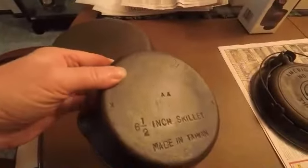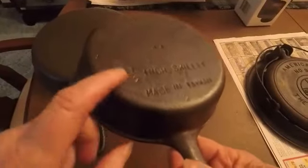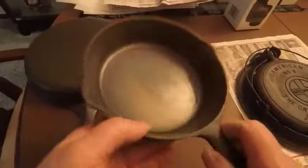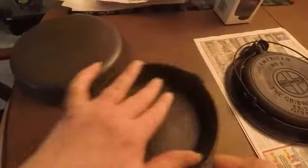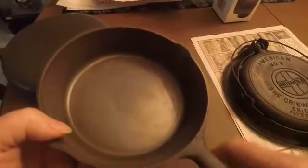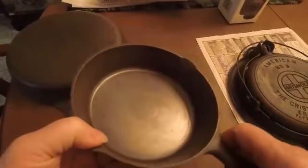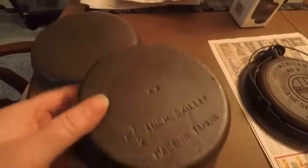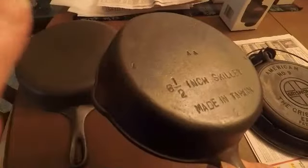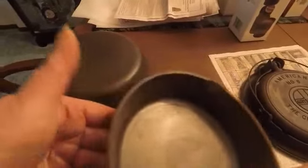This is the Taiwan number 3. I think I showed you this before. They have it marked as a number 2, you can see that there. I don't have any seasoning yet on this, but it's extremely smooth. This is going to go in with my number 3 collection. It's about the size of my other number 3s, and it would make my 5th one. So that is a Taiwan number 3 skillet, and I will be seasoning it. It just has a little canola oil so it would not rust, and it's in fine shape.